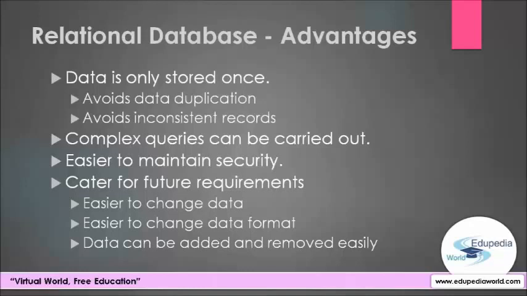Number 3. Better security. By splitting data into tables, certain tables can be made confidential. So when a person logs on with their username and password, the system can then limit access only to those tables or records they are authorized to view. For example, a receptionist would be able to view employee location and contact details, but not their salary amount.